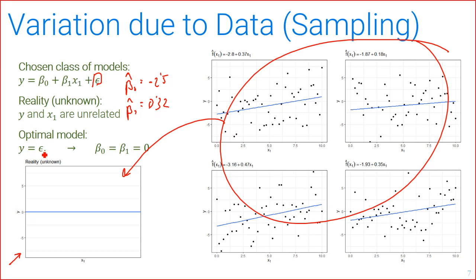So y equals just random error. So beta 0 should be 0, beta 1 should be 0. So essentially, there's no intercept, or the intercept is 0, and there's no effect of x1. And these are, again, 4 data sets randomly sampled from such a model. And you see, the point is that, yes, you might find some negative or positive effect here, negative or positive effect there with a certain magnitude. The question is, how much can we trust that there really is an effect?